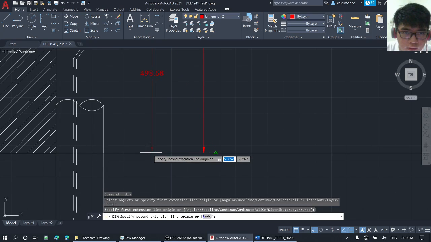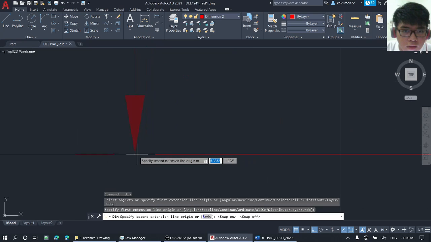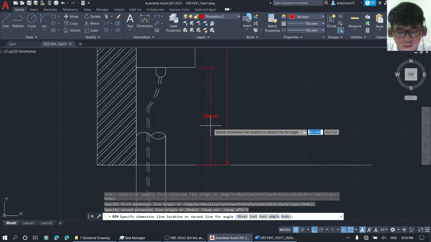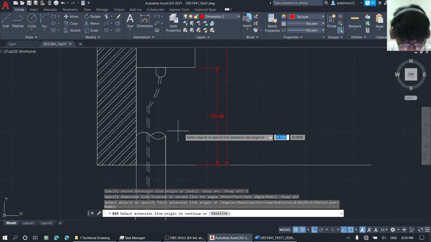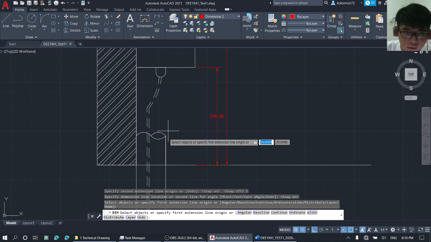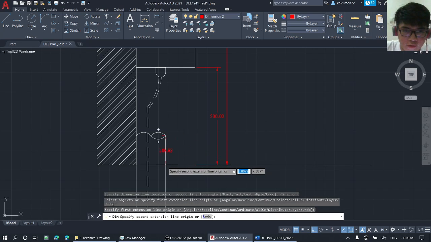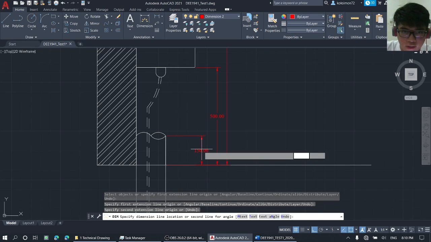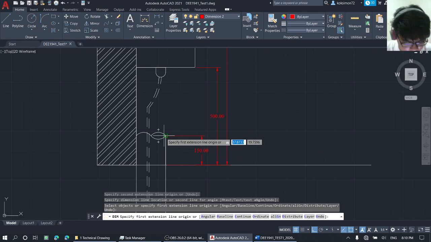This one too. Okay, so this is 500 for this one. This point to this one. It's supposed to be 1.5 only. Okay, I will need to adjust them all.